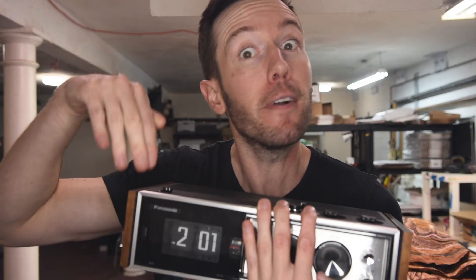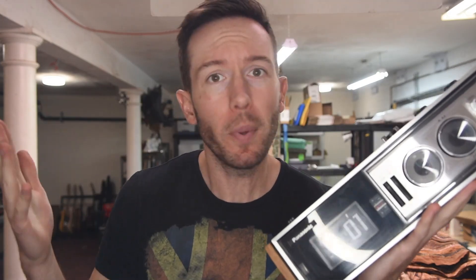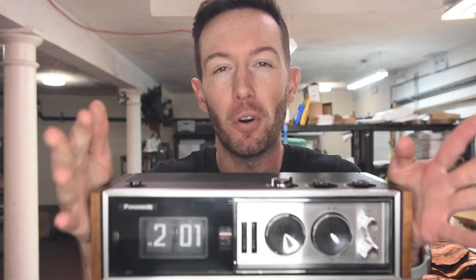The first thing I'm going to show you is a giant box made of plastic, wood, and wires — this is a vintage Panasonic flip clock. Each number is a piece of plastic that folds down every minute of every day, so it's constantly physically moving to change the time. It wakes you up in the morning and you can listen to music on it. I for sure would have grabbed this and thrown it on the floor, but somehow it's in perfect condition.